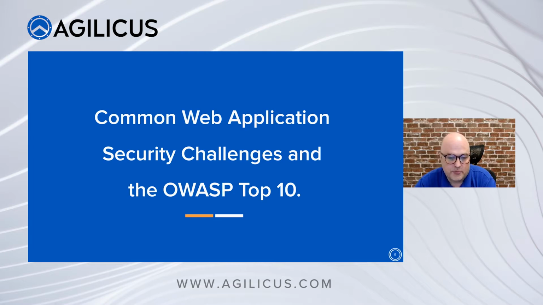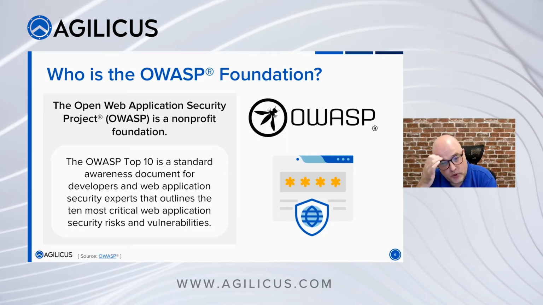So the OWASP Top 10. What is OWASP? Well, OWASP is a foundation. It's a not-for-profit, and it's the Open Web Application Security Project. And they've got a ton of great material on their website and many other websites, and many security researchers talk about it. So I'm not going to provide additional value there today.